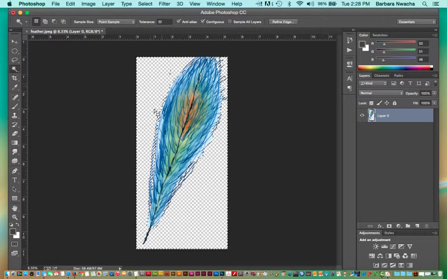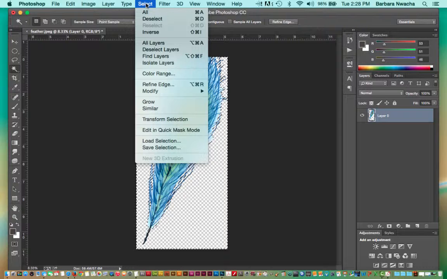There are those checkerboards that I just talked about, as well as the little marching ants letting me know that the white that I had selected is still considered a selection. And I'm going to need to deselect that before I go forward. I can find that under Select, but I also start using keyboard commands. So I'm going to use this little Command D, so that's on the keyboard, or as my friend Matt Greenwell would call it, the butterfly key, so butterfly D. And I'm going to deselect.